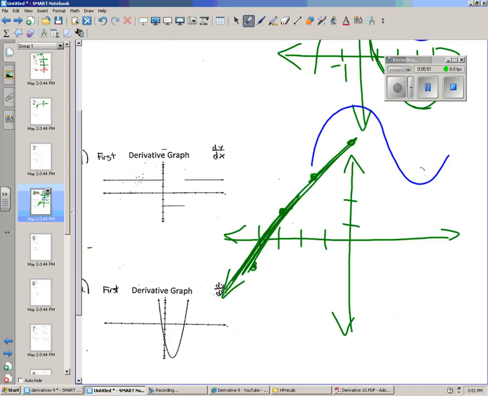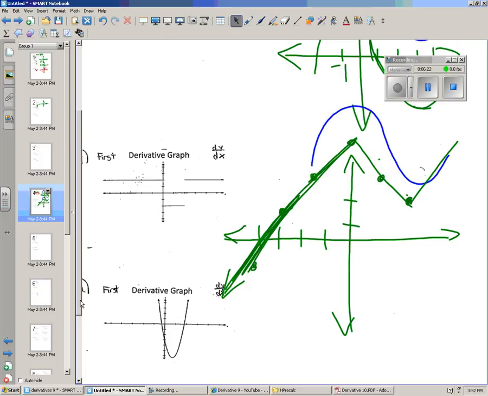Then we can see that the slope is -2 between 0 and 2. So we count over 1, down 2, over 1, down 2. And that only works until x is 2. Then we have a line segment that has a slope of, let's see, positive 2. So we count over 1, up 2, over 1, up 2. The y's on this graph are the actual slope values. All right, let's try to do 12.